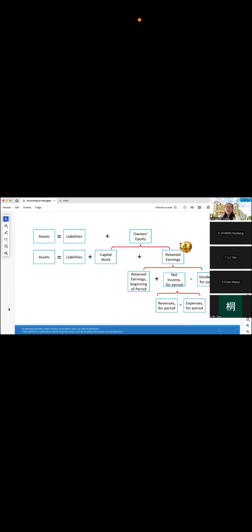If I bring you back to the first two sessions of the class, I introduced to you the accounting equation. If you remember, the accounting equation is defined as assets equals liabilities plus owner's equity. This equation should always hold in all transactions, as well as on the balance sheet, where total assets must always equal total liabilities plus shareholders' equity. And what is shareholders' equity?